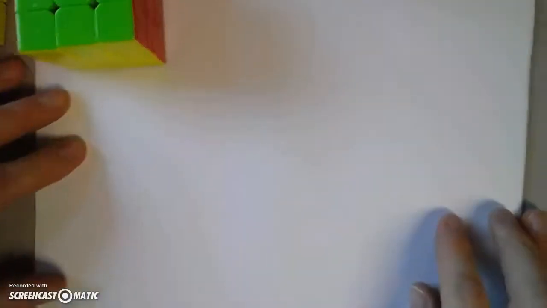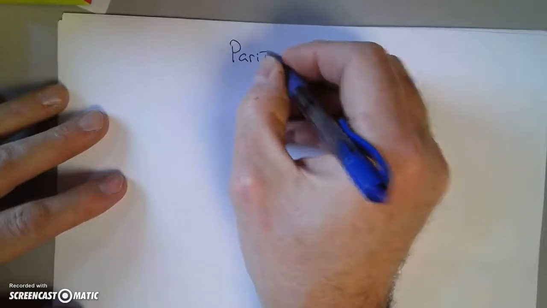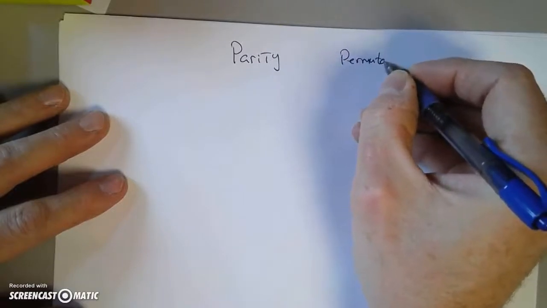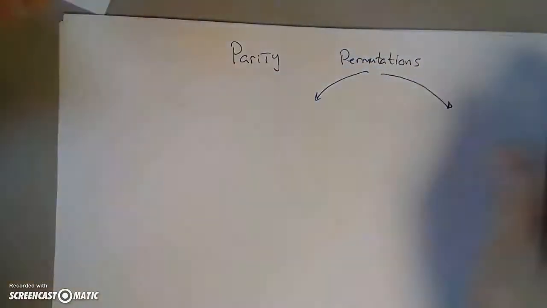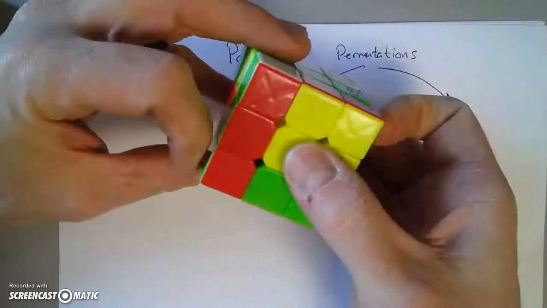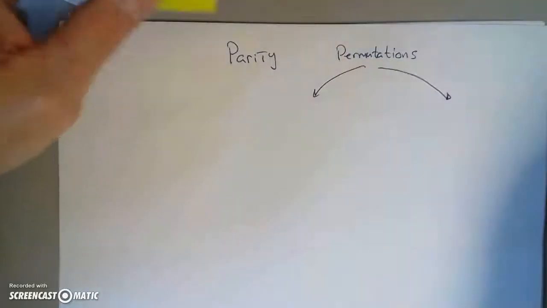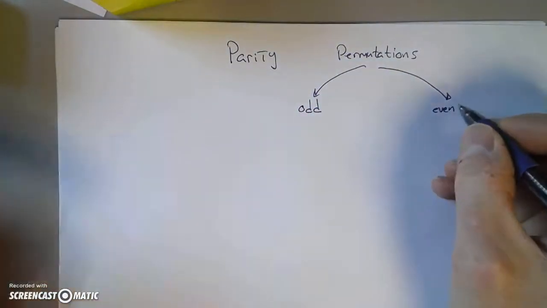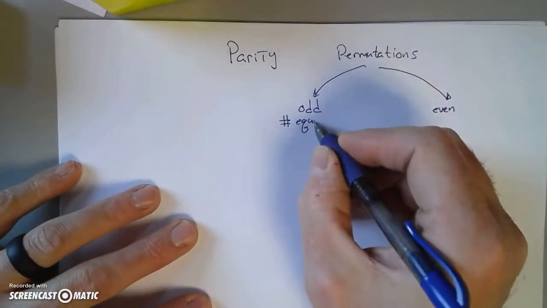Alright, I wanted to revisit parity so people would have some more notes on this. So here's the idea of parity. Permutations, remember, are just rearrangements of things. As far as our puzzles go, whenever we do some series of twists on the cube, we're doing a permutation. We're moving pieces around. These permutations fall into two categories, odd and even. And what the odd and even are referring to is the number of equivalent swaps.